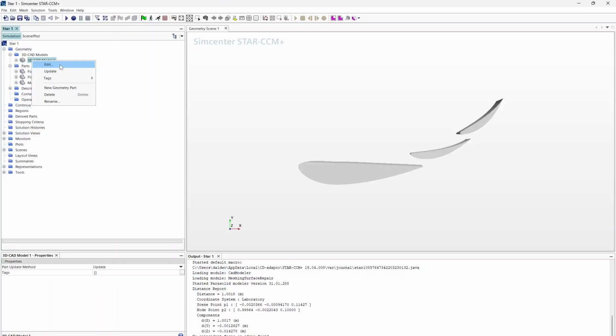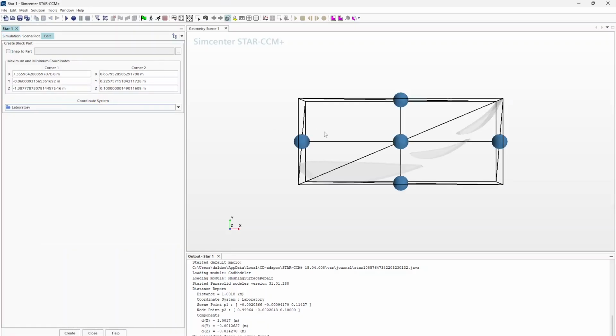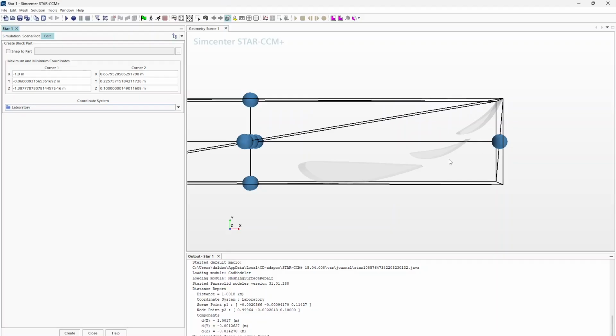If you want to change and update and edit the far field, I find that sketching out a rectangle is a lot more annoying and tedious to change. So instead, at this point, I go to New Parts, Shape Part, and create a block. And this block is basically going to be everywhere where we think the flow is going to be. And so we want to make this big enough to capture everything in our XY plane where the air could be moving through. So let's just say we put it at -1 meters.